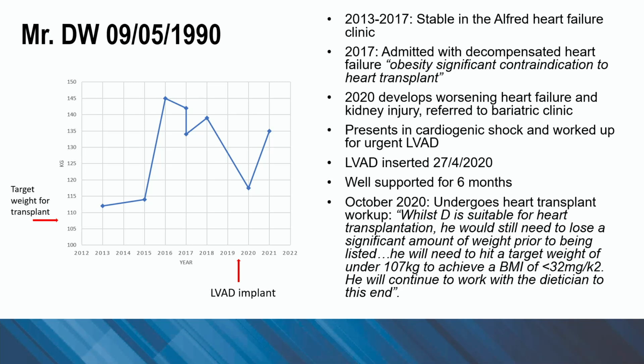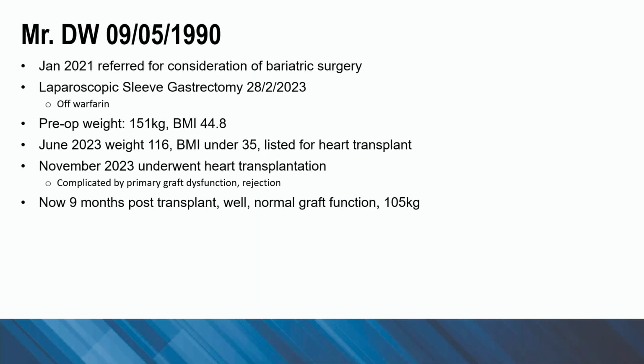We've got excellent dietitians, and he was on Saxenda, but as you can see, he never even got close. I mean, when he had decompensation, he'd lose weight. The LVAD implant caused his weight to plummet, but then again, as I said, it can really go up on the LVAD, and he just really didn't have a chance. So in 2021, he was referred for consideration of bariatric surgery. He had a sleeve gastrectomy in February last year off warfarin.